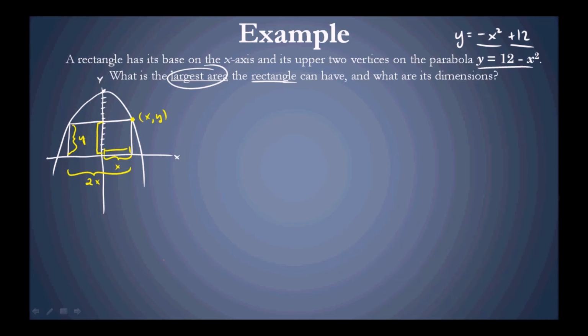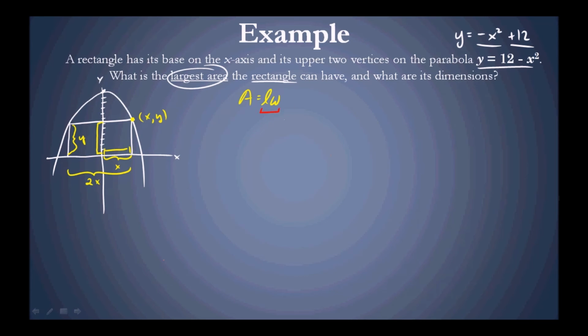So now that we have the visualization, we didn't need to do this in the previous one because we all know what a rectangle looks like. But this is slightly more complex in that we have the limitations of this parabola, and we're not given anything specific with this rectangle. We're given implicitly related information in the form of a parabola. So continuing, now we'll begin like the other problem in that we'll write down our formulas. So A is equal to L times W, length times width. That is the case with all rectangles. But what else do we know?